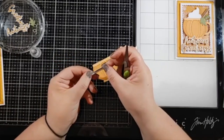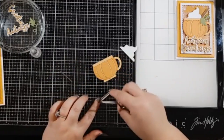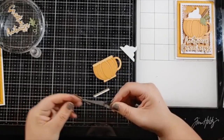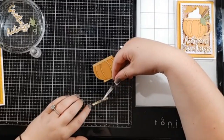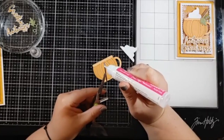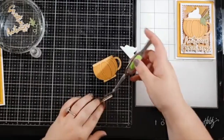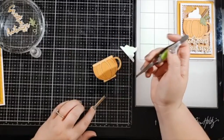Love that this little white piece is included because these little brown sticks that I cut are hard for me to see, and so having this white piece is going to allow me to work with these as one piece rather than as two tiny little skinny sticks. And I cut them from two different colors of brown cardstock.